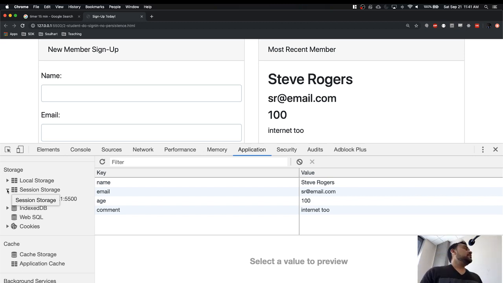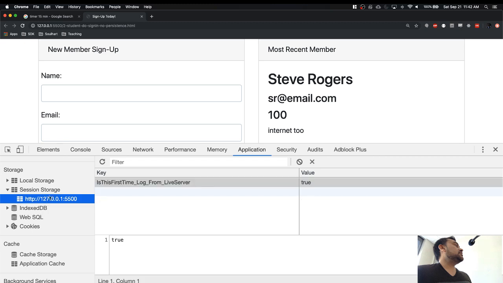But anything that you store using session storage will be stored in your session storage section over here. As soon as you close your browser, it's going to disappear. It's going to be automatically deleted. Right now I don't have anything, but we will put the same information in our session storage and then close our browser. You will see it goes away. Okay, any questions on session storage? Do you guys understand the difference?